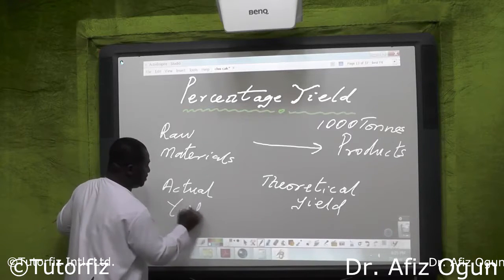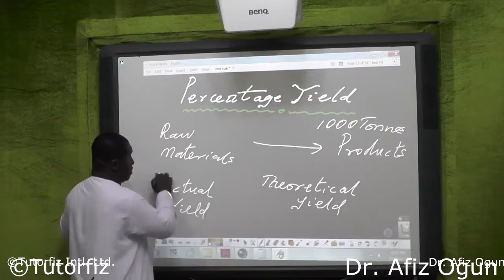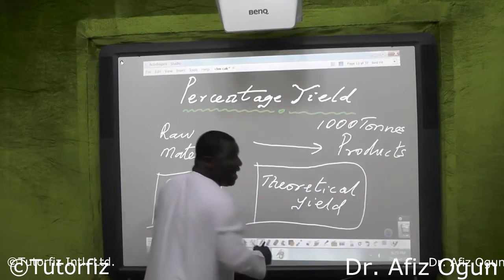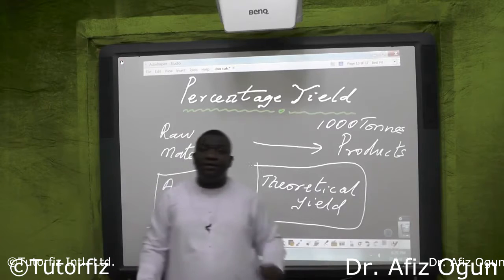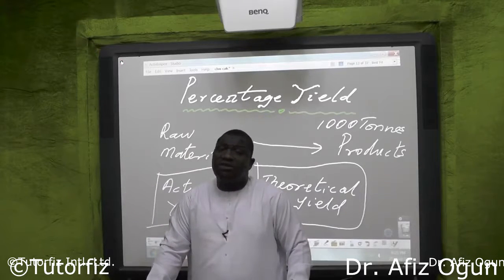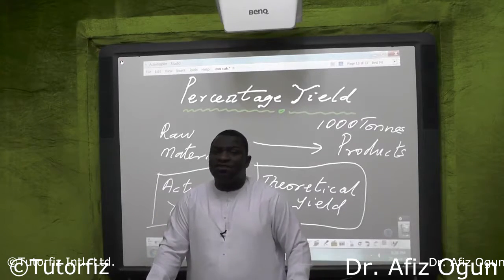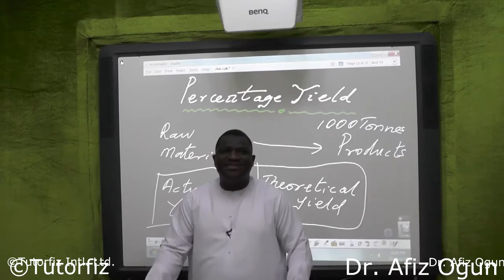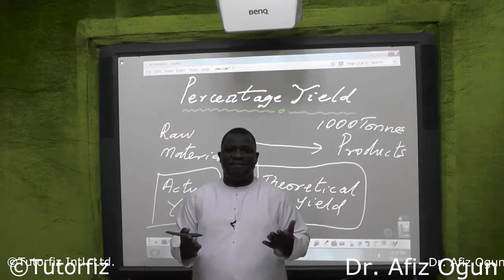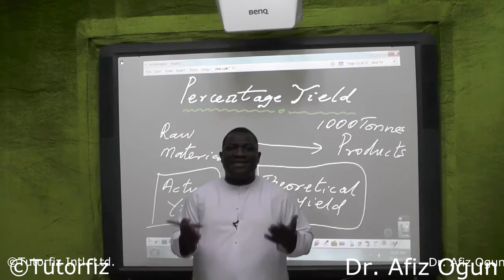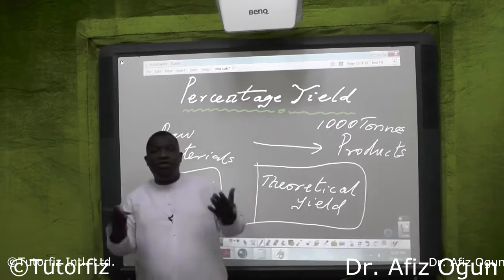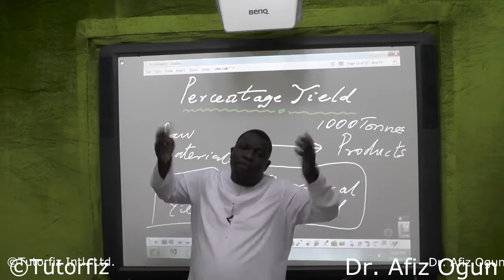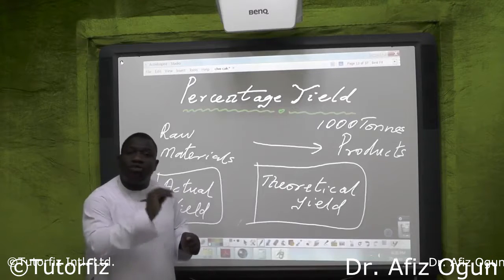Now you go back after production. The owner of the company came and said, okay, you got the things ready? You say, sorry sir, we did not get as much as we thought. We didn't get as much as we calculated. Why? This is chemistry. As a chemistry student, you know this today. Don't raise the hope of the owner of that company. Tell him, this is what we have calculated.